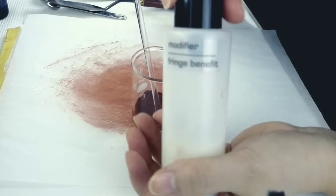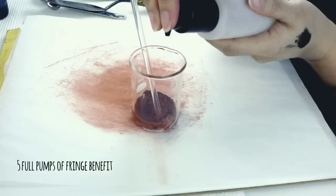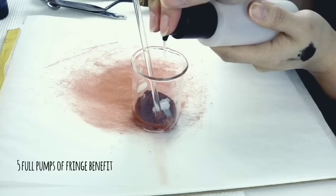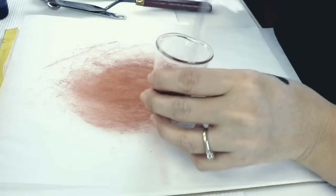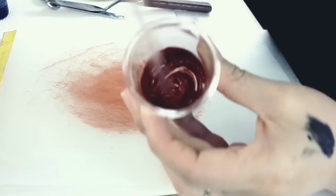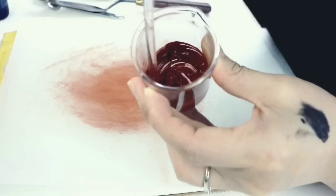Then we're going to add in French Benefit. You're going to put 5 full pumps in there. Now just make sure that you're putting 5 full pumps and not just half pumps or anything like that. French Benefit acts as a primer. So when you add French Benefit into this process, it's going to help the product glide onto your lips very smoothly.